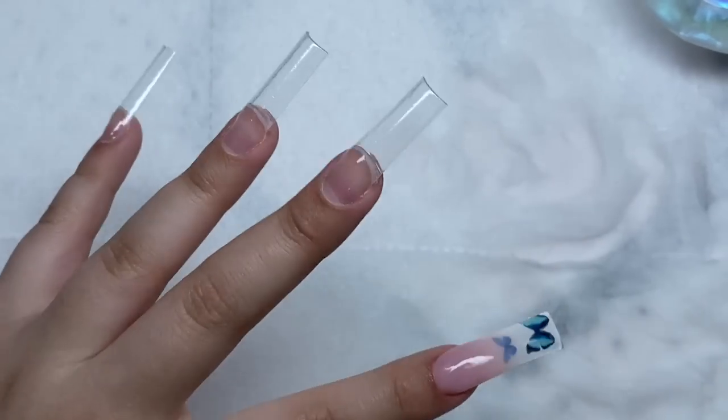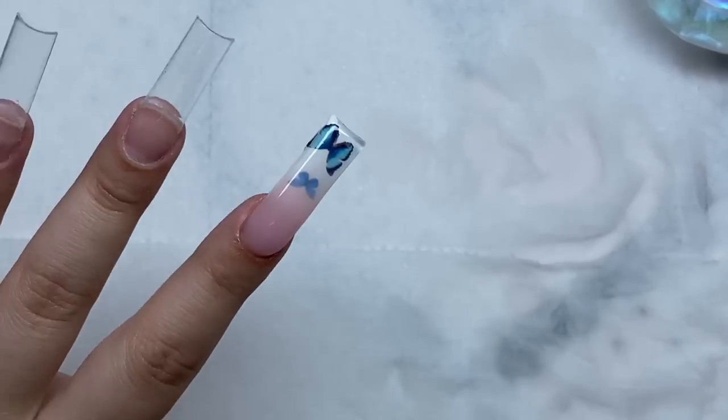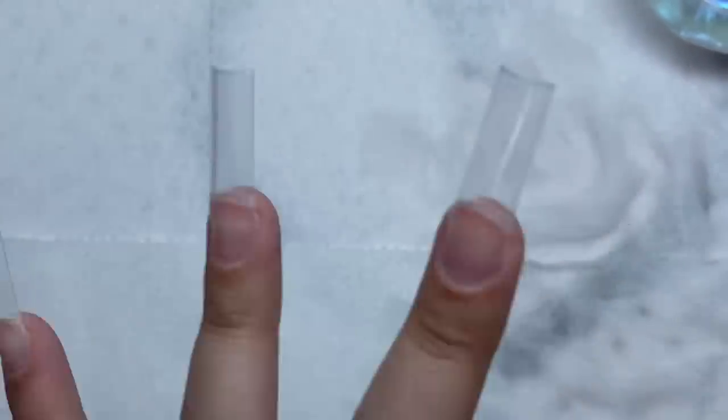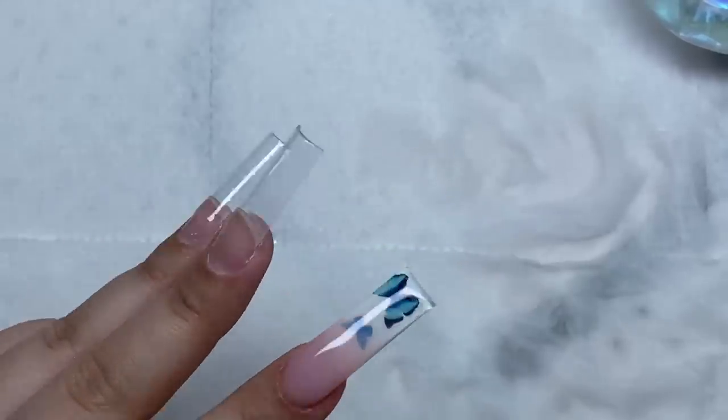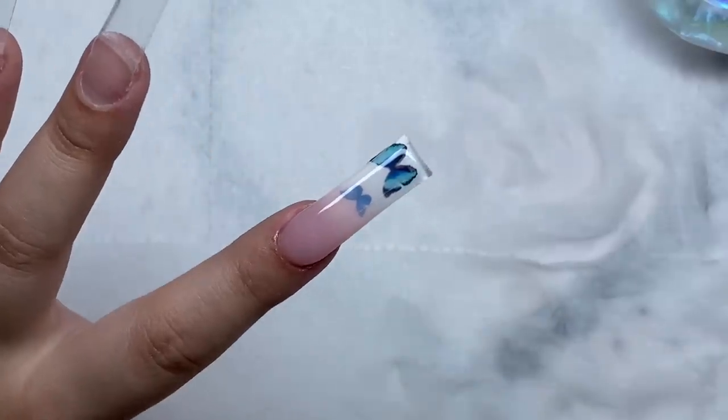Butterfly ombres are just such a cute staple design. It's always gonna look good. The butterflies just add that nice little touch of detail, nail art, and then the ombre. I'm excited to draw the sparkles on here too. I know that's just gonna add a nice touch.